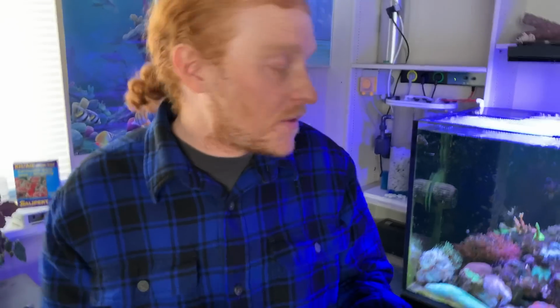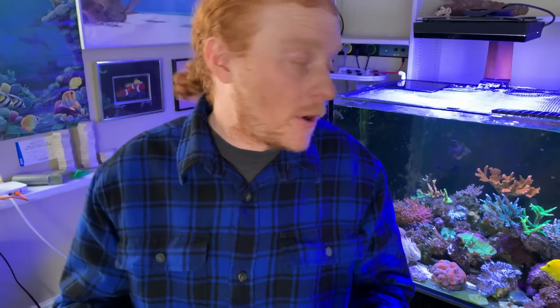So I got a few tanks set up down here. And with that space, I also get to do something that I've been wanting to do for pretty much my entire career as a reef keeper, and that is upgrade from 2-part to a calcium reactor.